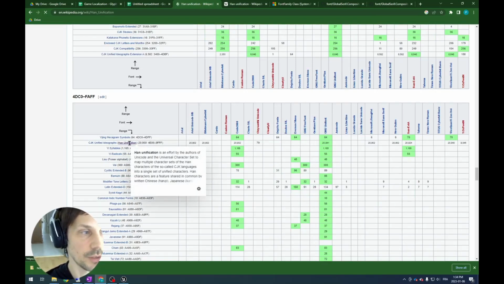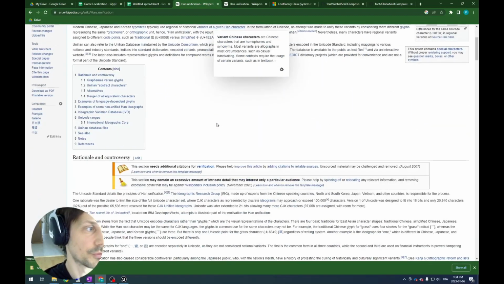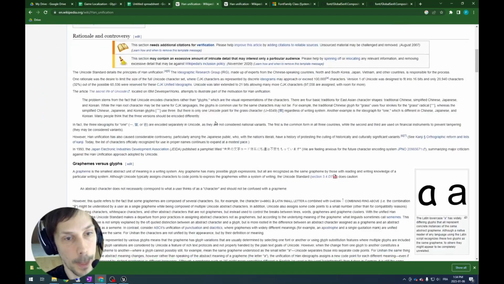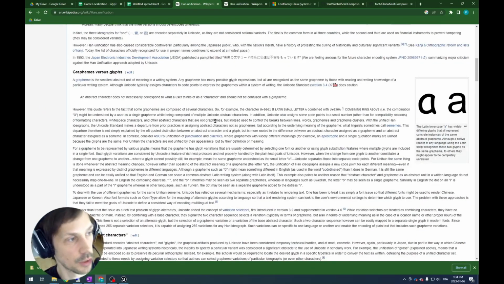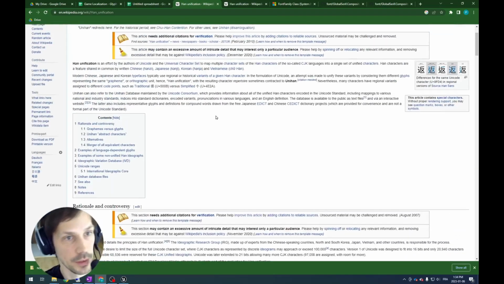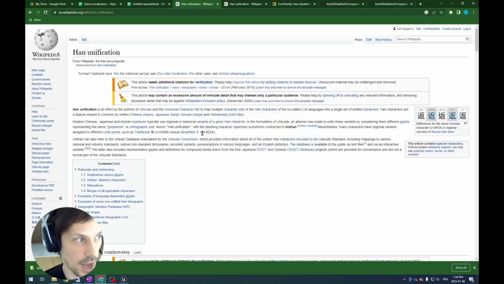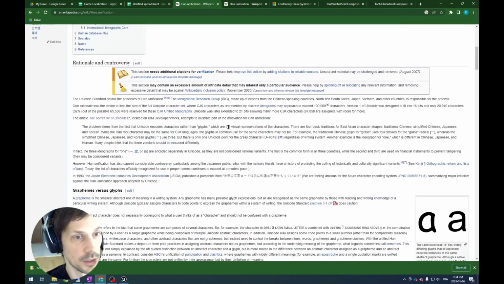And Han unification is an effort from all the East Asian languages to agree on the Unicode and what is what. So basically they all agree that this glyph means that, so everyone shares the same Unicode. So Japanese will use this Unicode, and Chinese, simplified and traditional Chinese, will also use the same one.